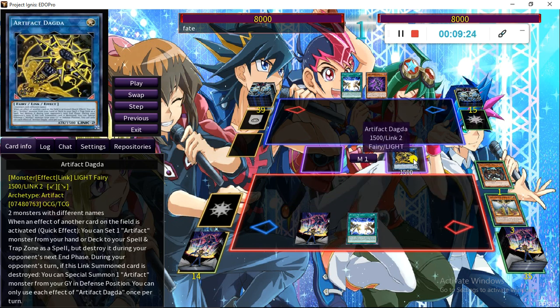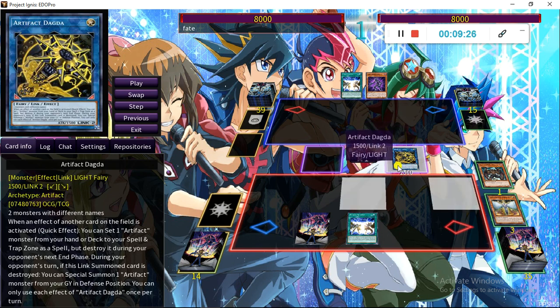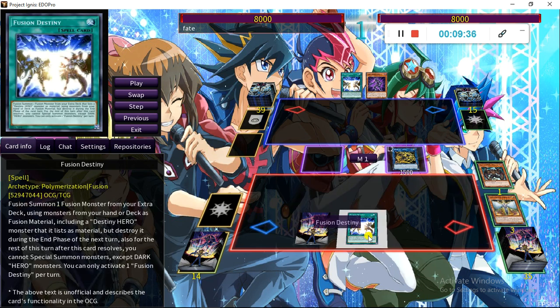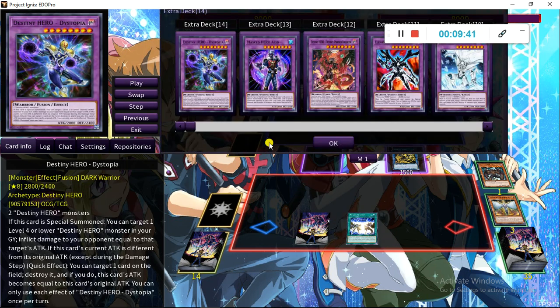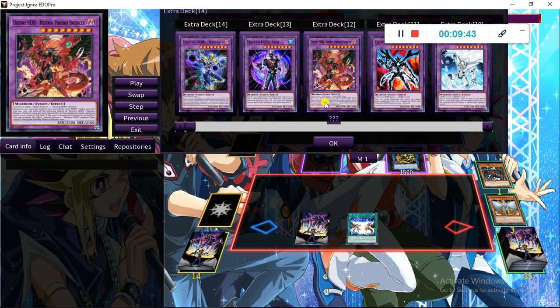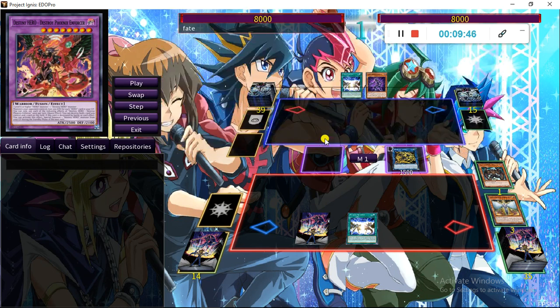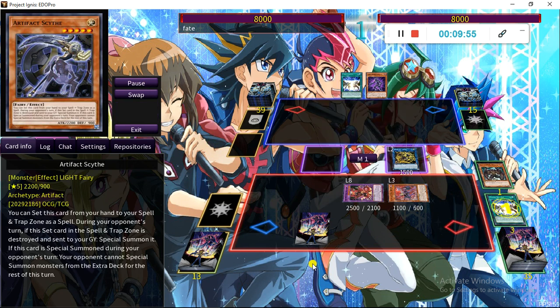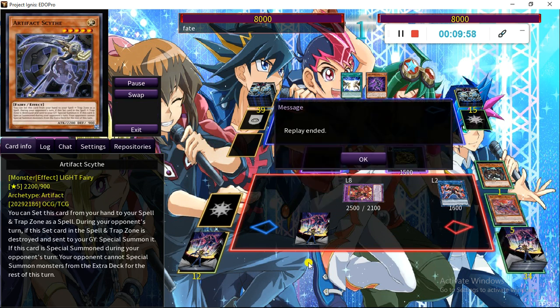So you can just make Artifact Dagda, which is very easy to achieve, just 2 monsters with different names. Then you have to just activate anything so that the Artifact Dagda can chain to it and set the Artifact Sign. Then it doesn't matter if it is Fusion Destiny this time, because all you need to do is just summon the Destiny Hero Destroy Phoenix Enforcer. So yes, all you need to do is just summon Dagda, then this one. Then now you have 1 pop plus no Extra Deck for your opponent.